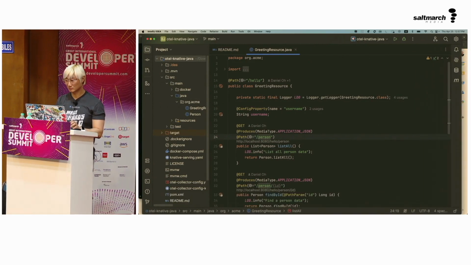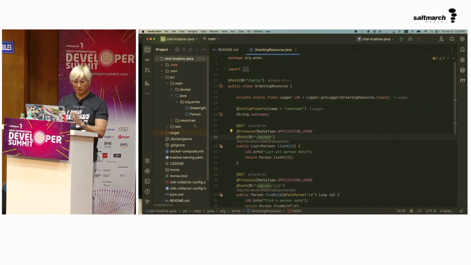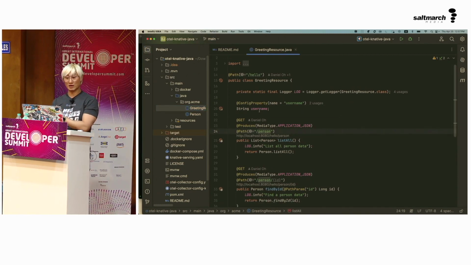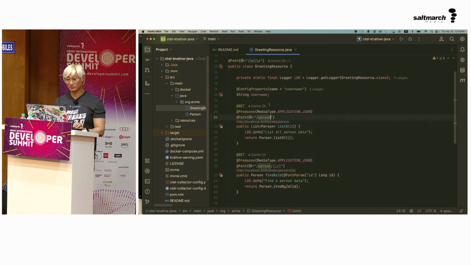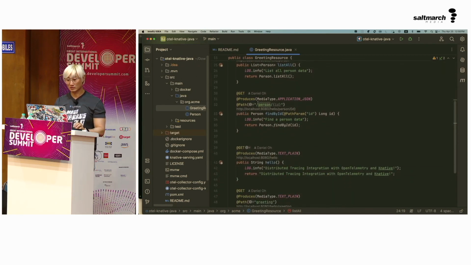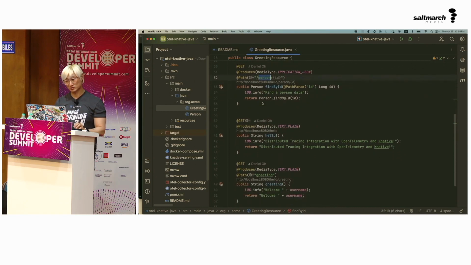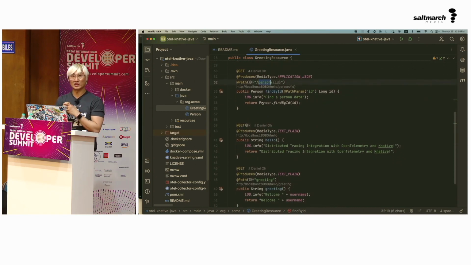Okay, so this is a Quarkus project, and it's very simple. This is a REST API, a bunch of REST APIs, like a hello world, and then some CRUD capability, like data interaction. Here is an endpoint, person, which retrieves all data from the database.